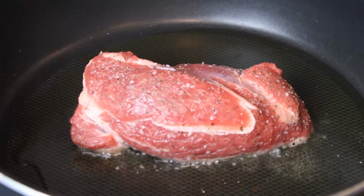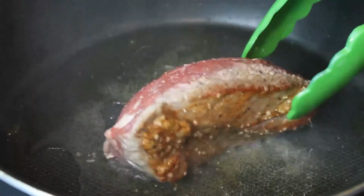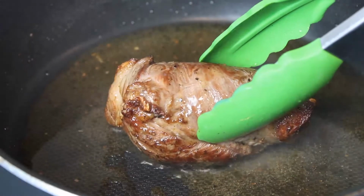Next, into a hot pan with avocado oil. After I salted and peppered the lamb, I'm just giving it a good sear. Make sure you sear this on all sides, even the tips. And when you get it to where it needs to be, it should look like this.